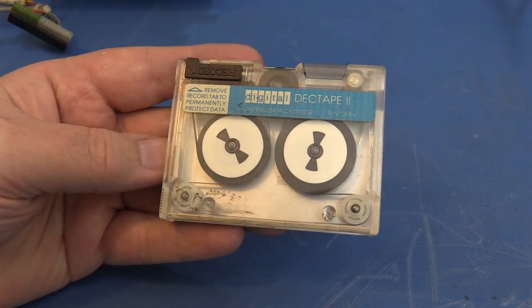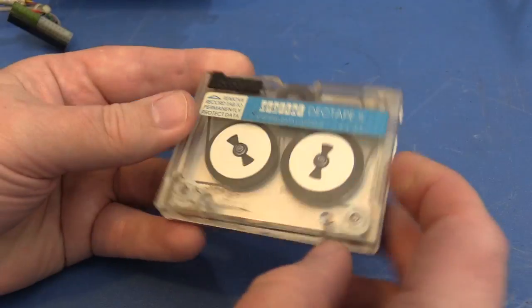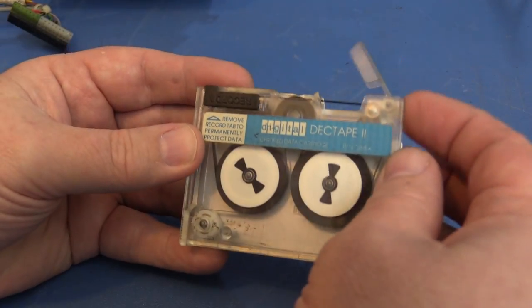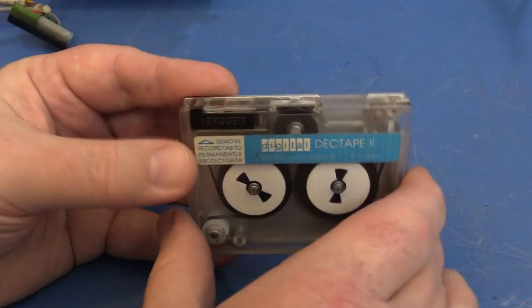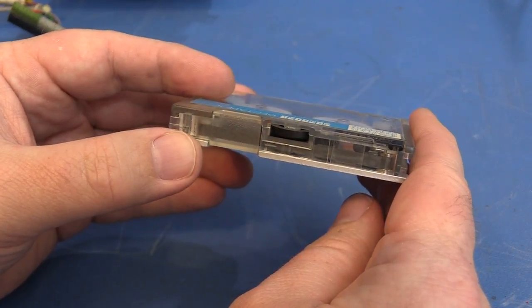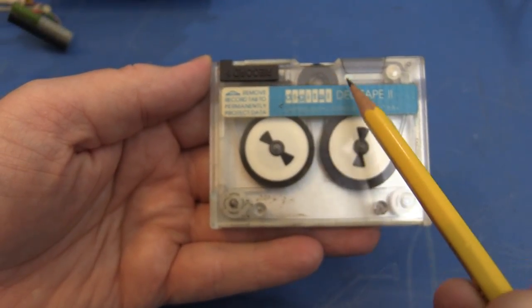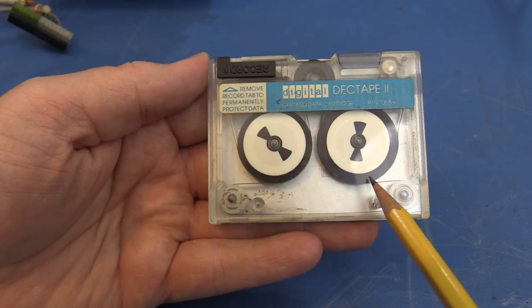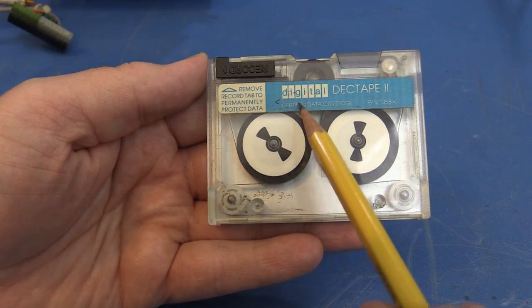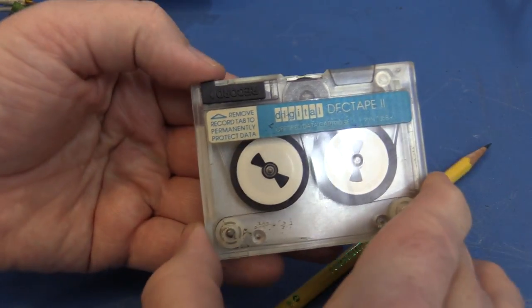which is coincidentally the same width as ordinary audio cassette tape media. It consists of an aluminum base plate and a clear plastic cover, two tape reels, a spring-loaded dust cover, a drive wheel accessible through a slot in the top cover, a drive belt which wraps around the drive wheel, rubs against the tape on the reel, goes around a couple of idler wheels, back around the other reel, and around the drive wheel again, and a sliding write-protect tab.